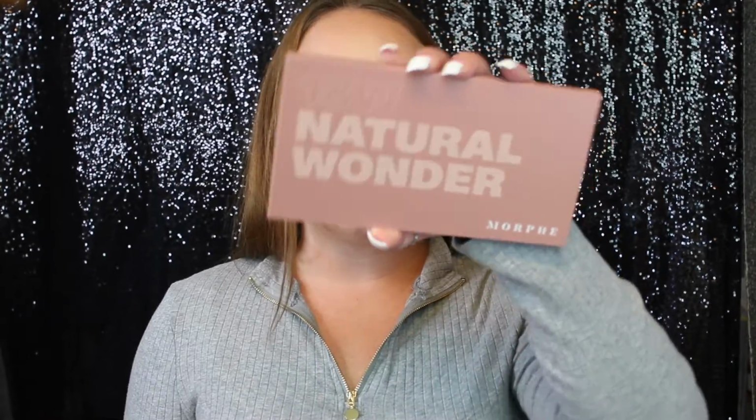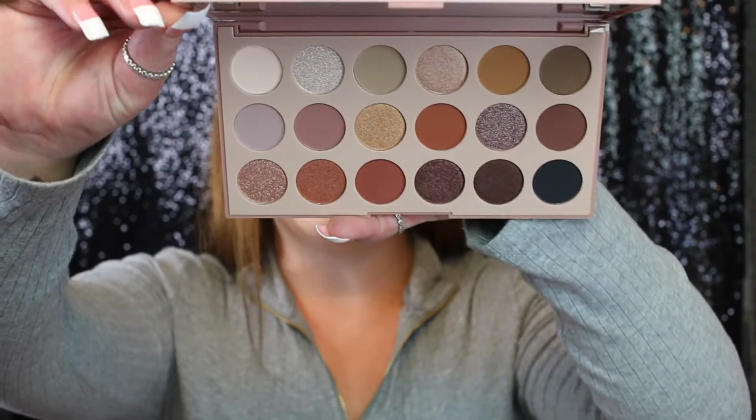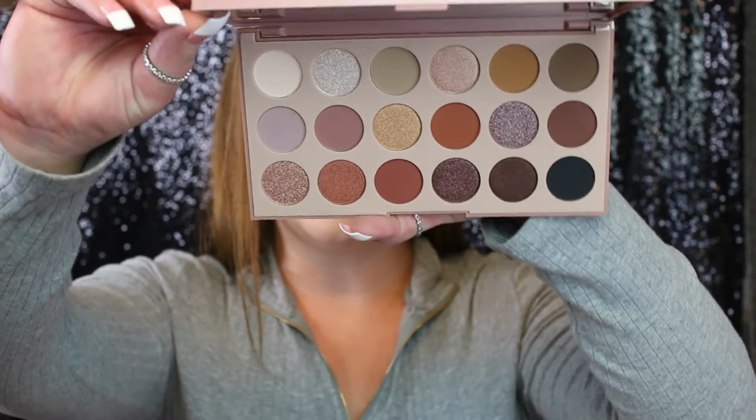So at the end of the video, I will be comparing this new palette with some of the older palettes that I have. Also, let me know if you guys would be interested in seeing all of my Morphe palettes. And again, here is what the inside of the packaging looks like. And then you get a large mirror, and then here is the palette. I mean, how beautiful is this? So you do get the names on this little piece of plastic, which I really don't appreciate, but we're gonna go ahead and get into it.